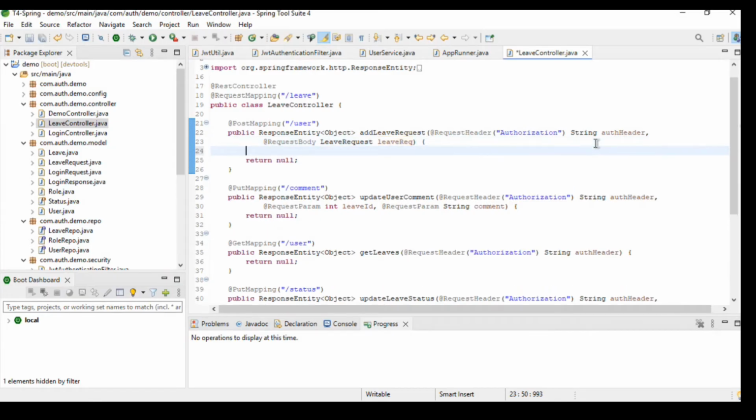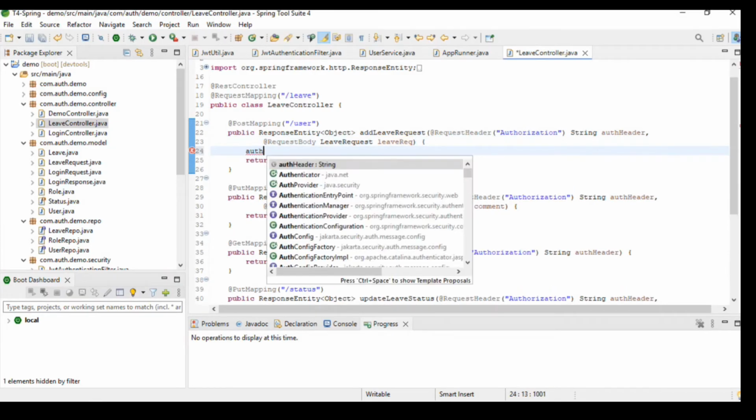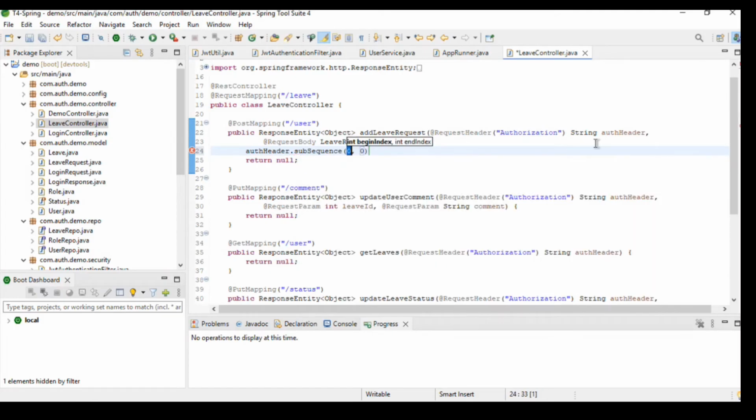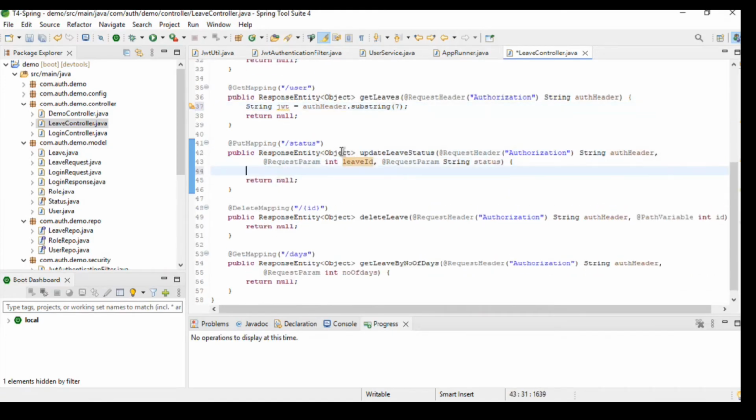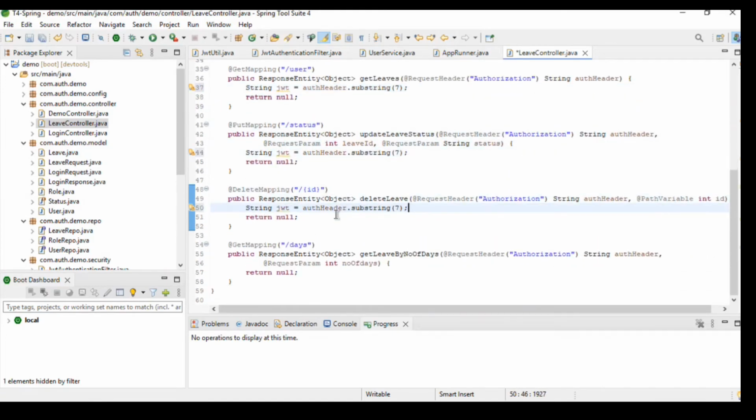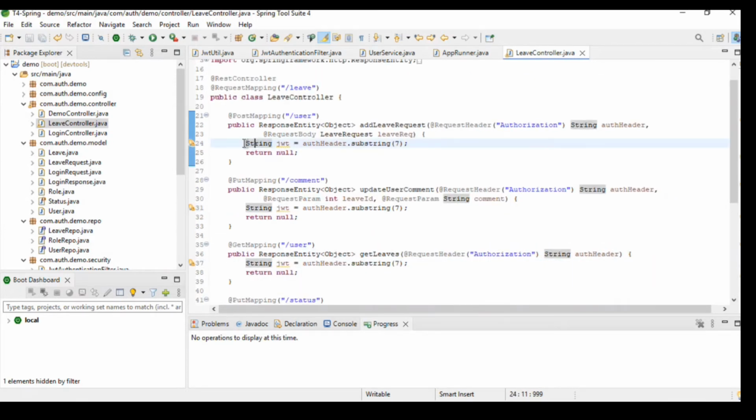All we can do is authHeader.substring, right? I'm doing it because I need only the essential part, that is the JWT, correct? You can freely copy paste it in every API. That's easy. Now my JWT is extracted.